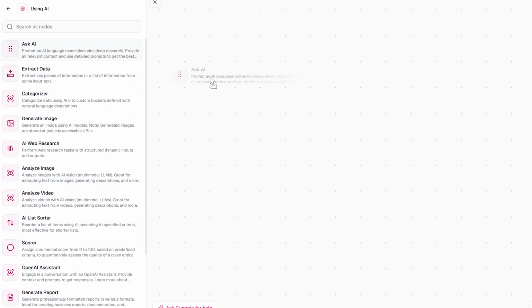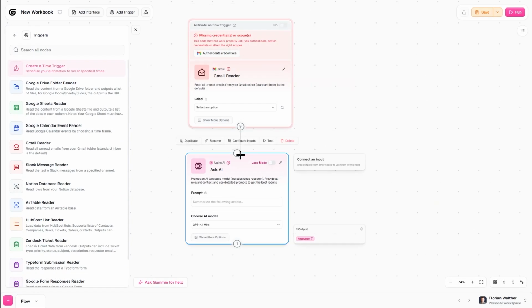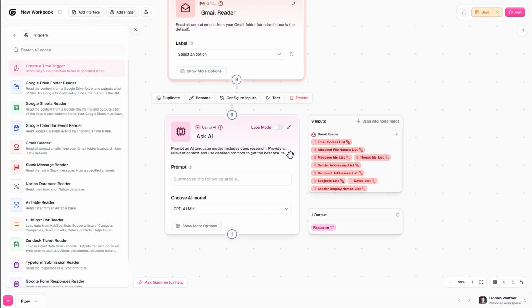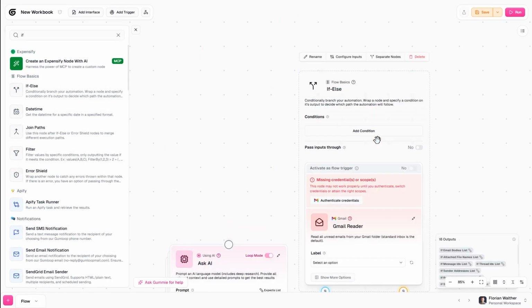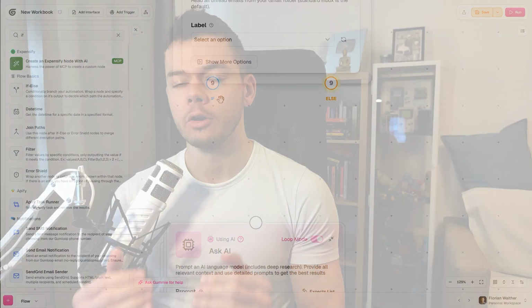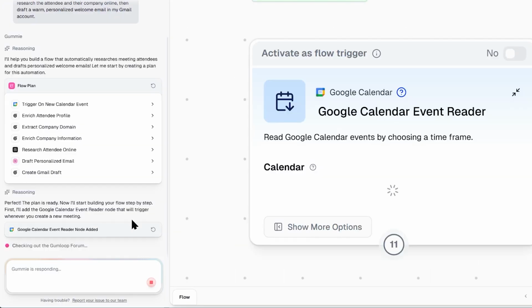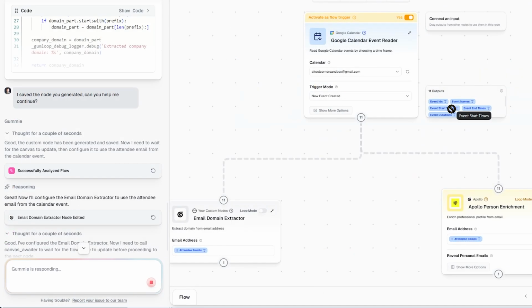intelligently. But these tools are still difficult to set up because you have to configure and connect these different nodes. You often have to convert data types between these nodes so that they are compatible. Sometimes you have to add if-else branches, so it's almost like programming. It's still very technical and it has a learning curve, but I don't want to have to learn this stuff. I want convenience. The cool thing is, more and more of these workflow builders are now adding their own AI agents that can build the workflow for you.